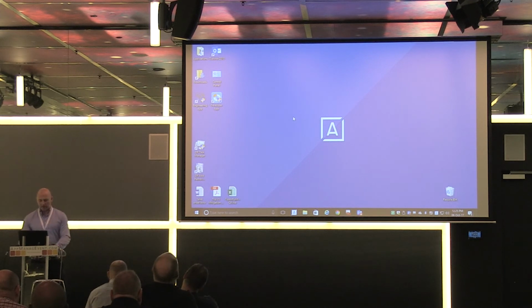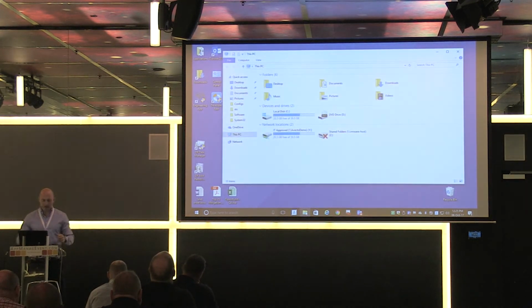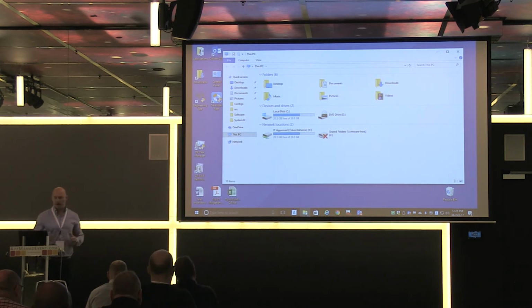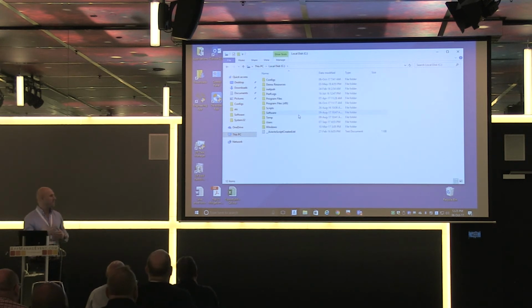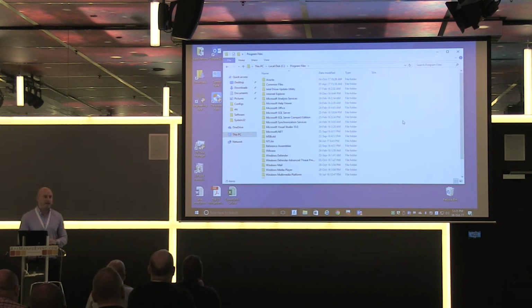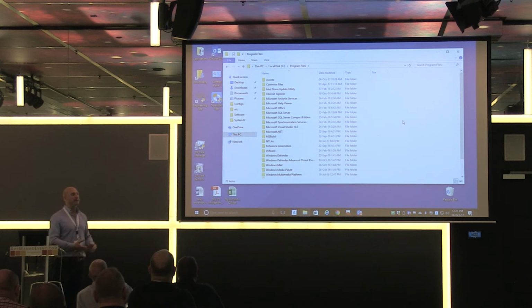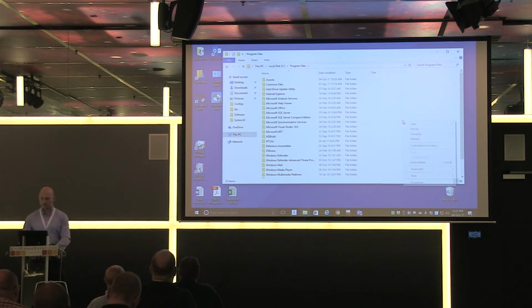So if we take a look at, and I'm going to use this as a bit of an example here, one of the things that was mentioned earlier, and I think Sammy touched on it as well, is the limitations of that standard user account. There are areas of the operating system which are now protected. So as before, if I was an administrator, I could install applications into Program Files x86, and I could update the operating system, and all the Windows executables would go into the Windows folder. But now I'm a standard user.